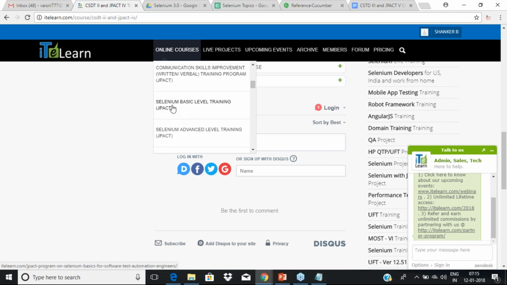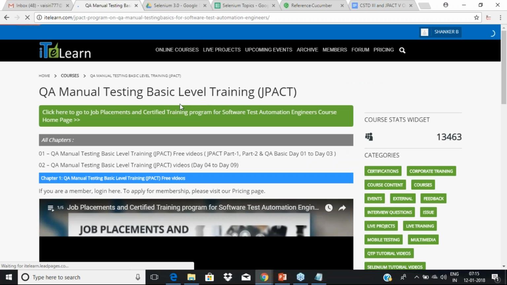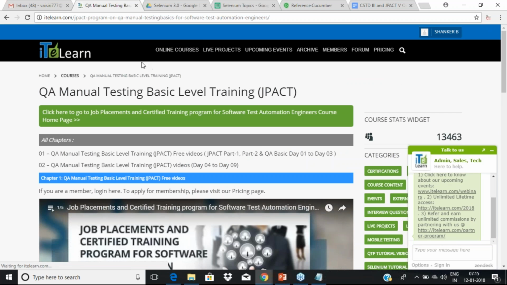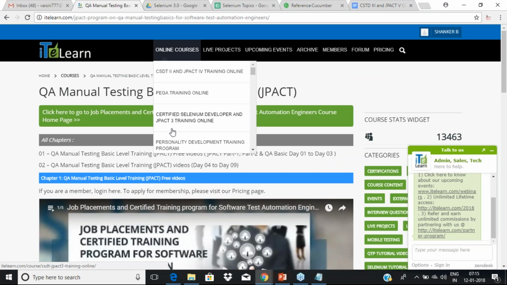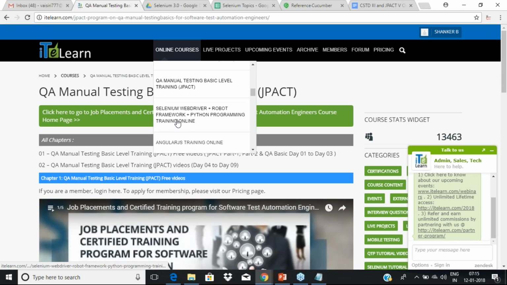Apart from that, we have core Selenium basic level training and advanced level training. You can get to see all of these, and then old QA manual testing, and then there are Robot Framework online trainings using Python. So depending on your membership access, you'll be able to see all of these.